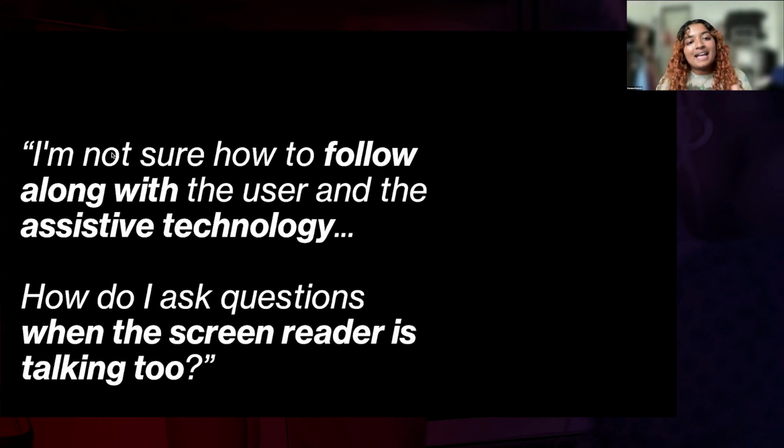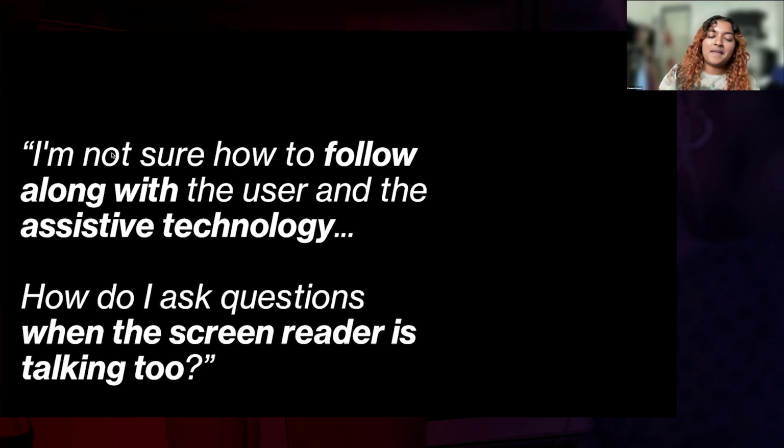I'll situate us again in something I've heard, a barrier that's come up here. Maybe someone saying, I'm not sure how to follow along with the user and the assistive technology. How do I actually ask questions when the screen reader is talking?